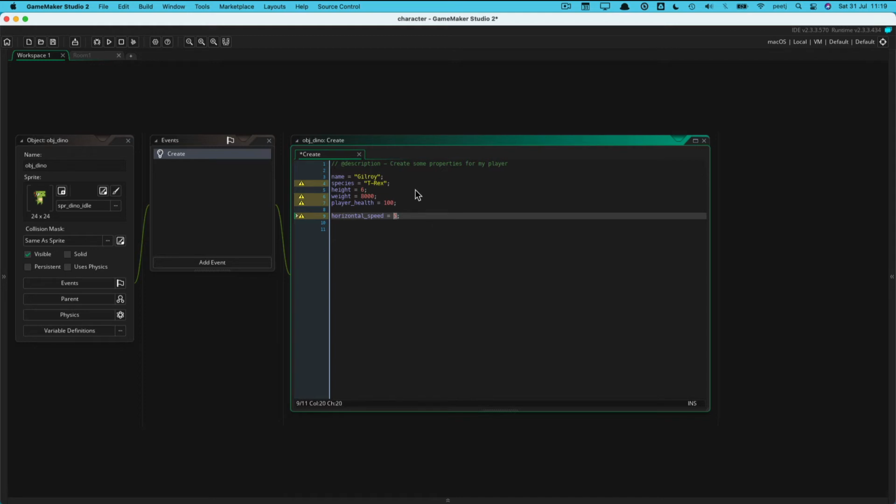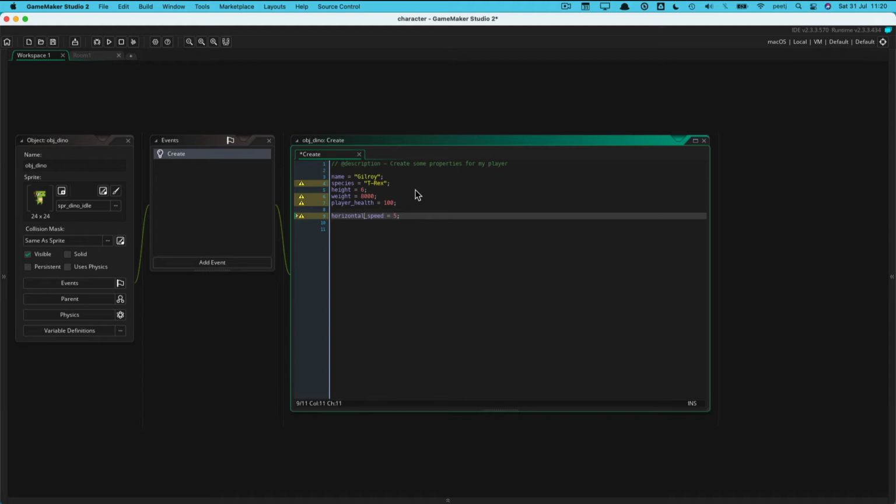He's going to move 5 pixels every frame of animation. If we're operating at 60 frames per second, that means he's going to move 60 times 5 equals 300 pixels, probably about a quarter of my screen, in 1 second.